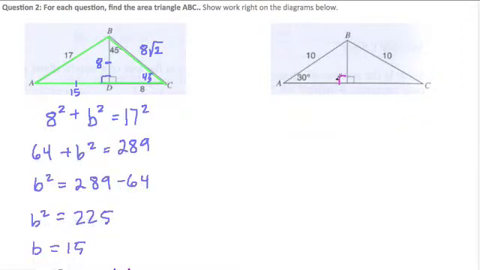Alright, hope that helped. Now in this one over here, similar situation, but again we have this 90-degree angle, so this angle is also 90, and we have a 30-degree angle over here. If we add this up, the remaining angle out of 180 is 60. So now we have what's often referred to as a 30, 60, 90 triangle, referring to the angles of this triangle. What's nice is that the shorter leg is half the hypotenuse.